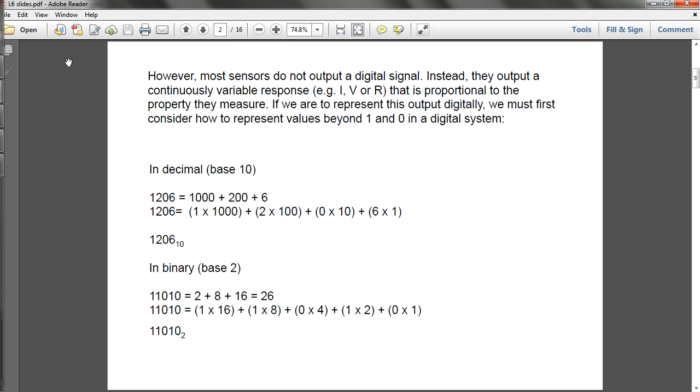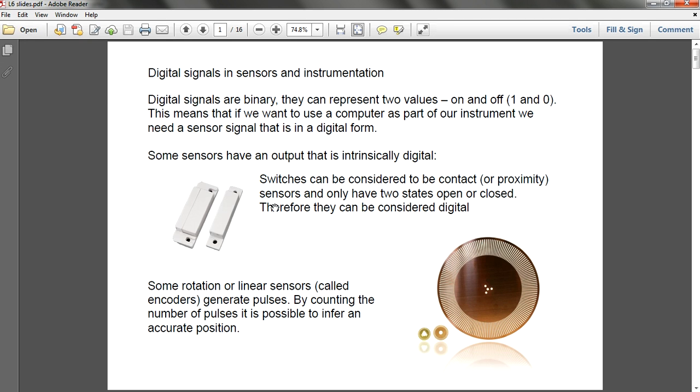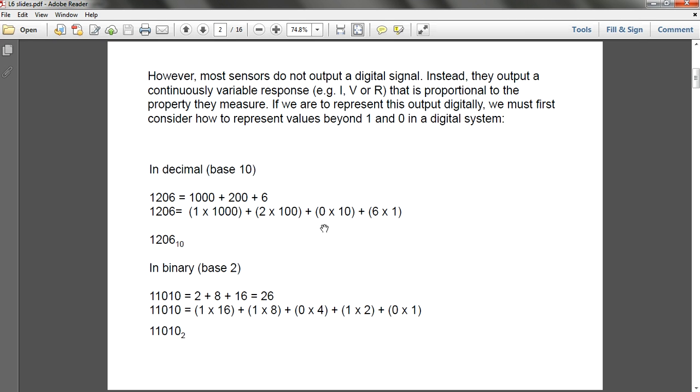We'll talk about week 6 on DAC first, the digital to analog system. These things are pretty much important. In decimal, base 10, you're going to know how to translate from this back to this. If you translate 1206 into base 10, you're going to get this over here. So it's 1000. It's quite straightforward. However, if you want to translate back, for base 10 it's like that.